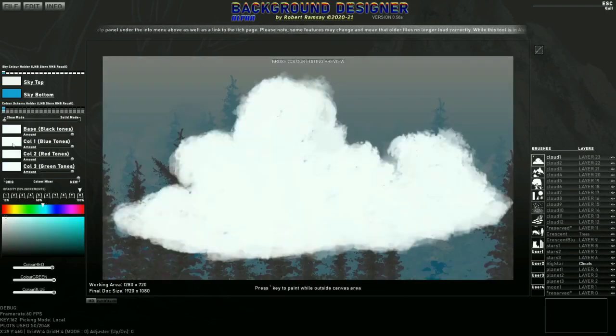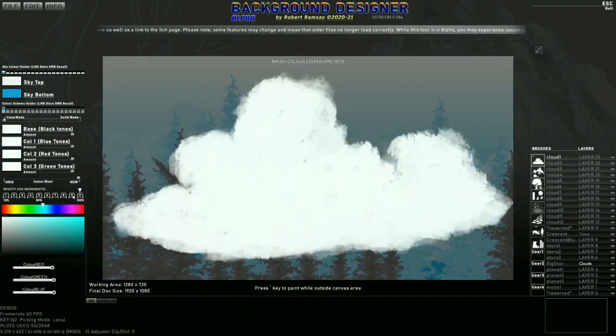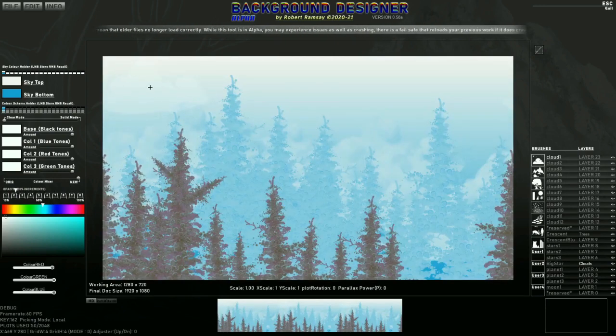And I'm just going to control click. Now I don't want it to be full opacity, so you can actually use this opacity slider to change the strength. You don't see it in the preview, but you see it when you come out. You can also use the number keys 1, 2, 3, 4, 5, 6, 7, 8, 9 and 0. 0 is full opacity, 5 is half opacity, 3 roundabout a quarter, and so on.